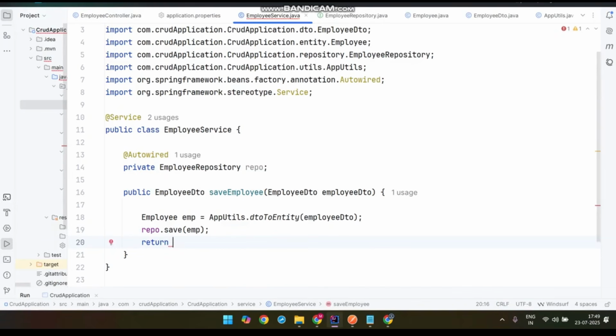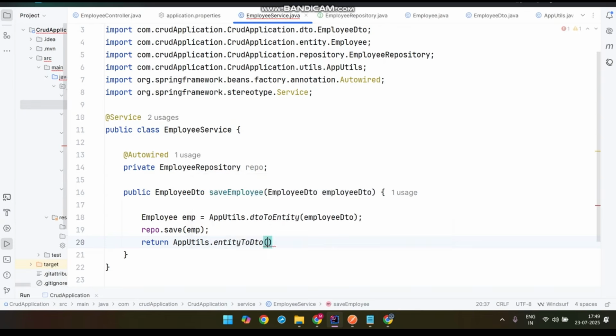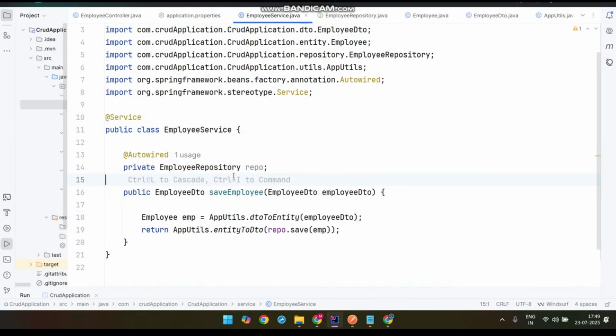So for that, we call AppUtils again, entity to DTO, and save will return the entity after saving, the same object. So we are just calling it directly here. I have done this to omit lines, but I will explain once I am able to run the code. Okay, so this is done.